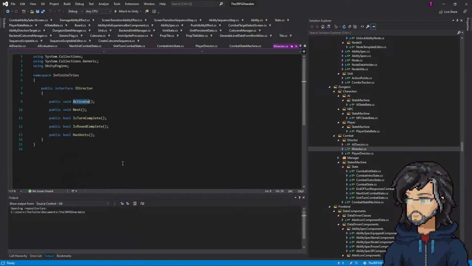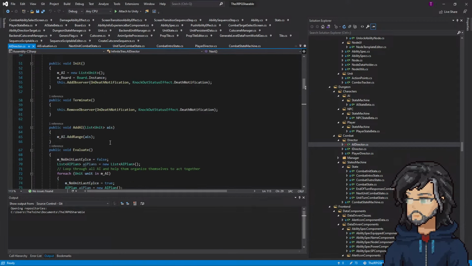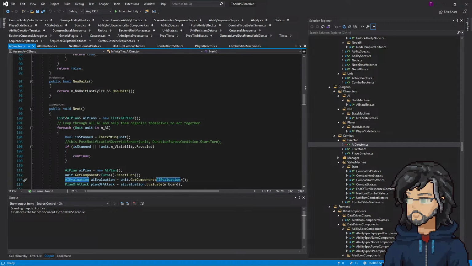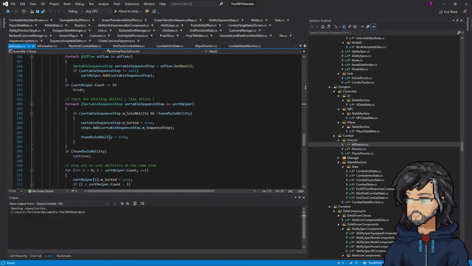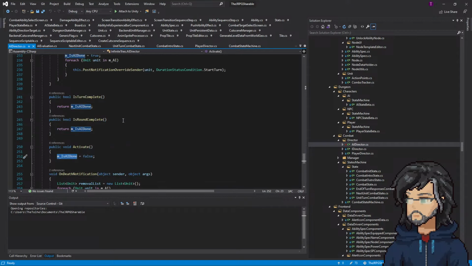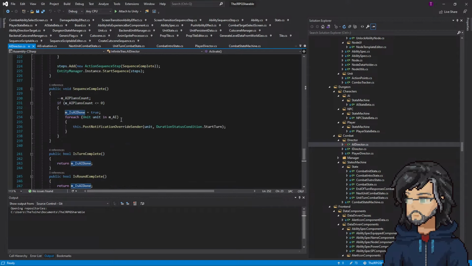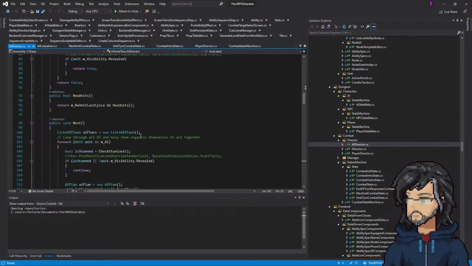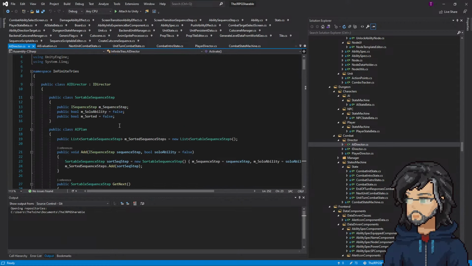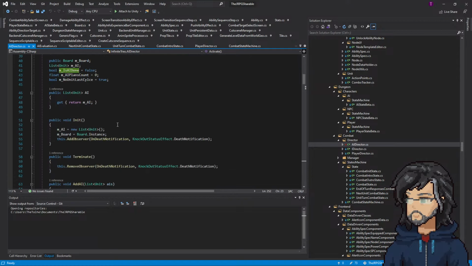And then activate, what is this doing? We can take a look at the AI version of it. This just sets that all AI is done is false. So activate is kind of like not an initialize, because this already has an initialize function, but it's just like, hey, we're starting a round essentially with this director.